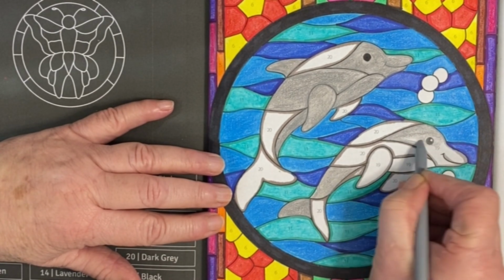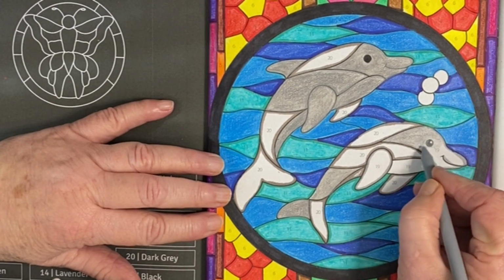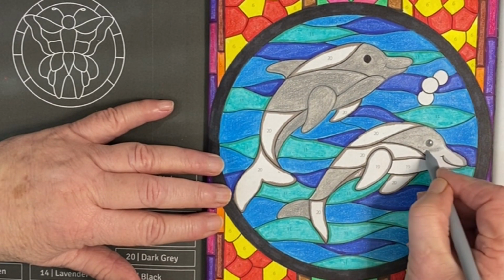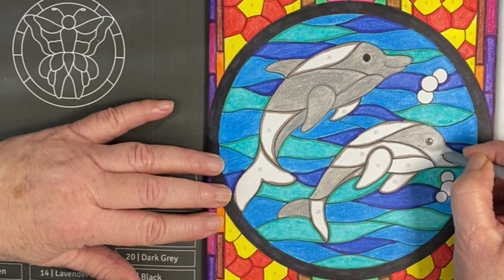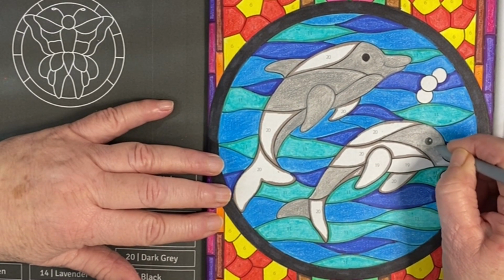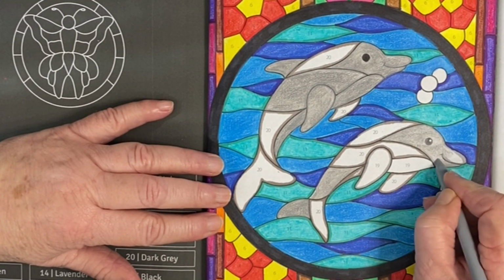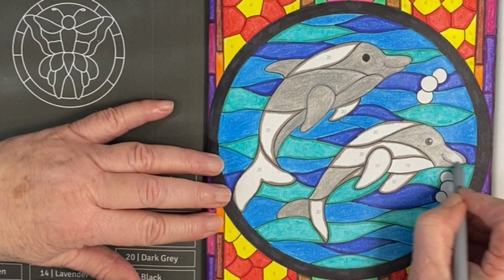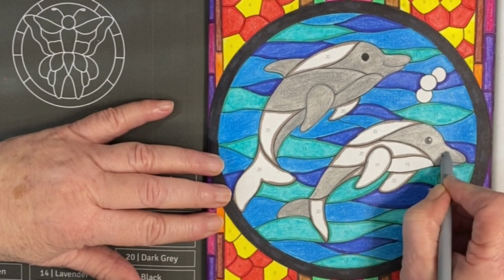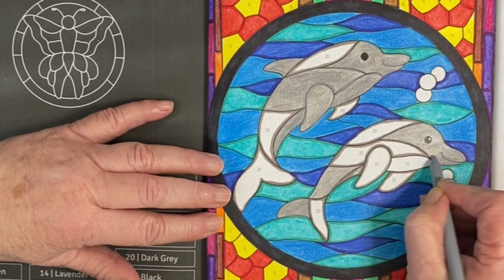We're getting to the end of the image now. I must say, I really enjoyed colouring this. I love my colour by number books. I don't have many of them, but I have enough, and there are so many images still to colour in them. I just find it very relaxing to do that. And I knew I had to colour.